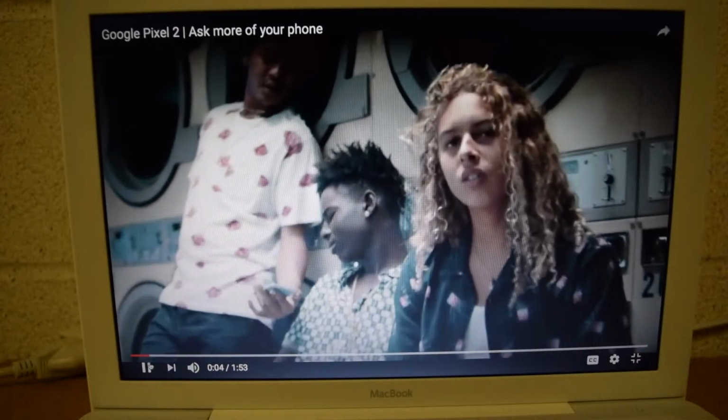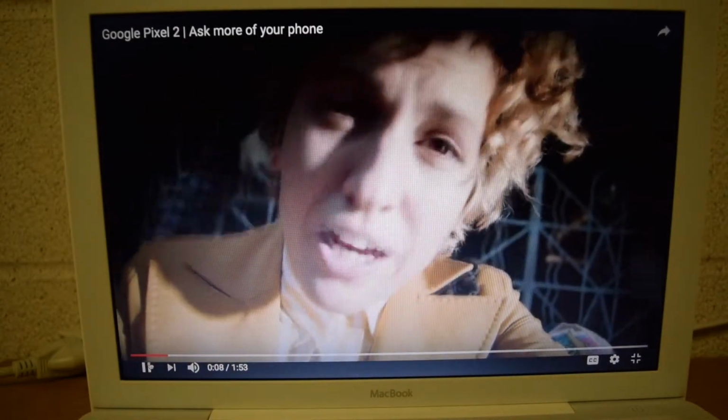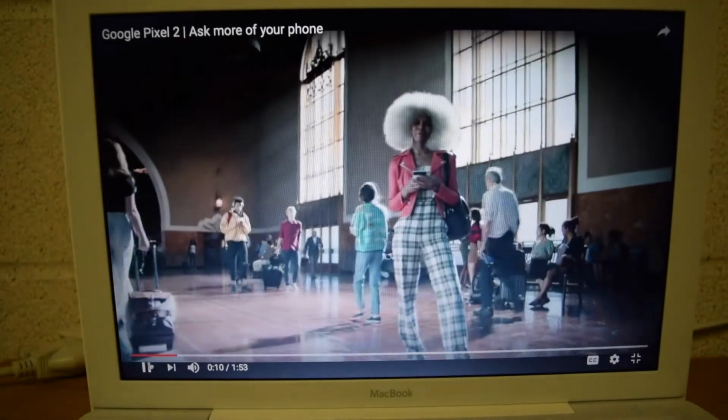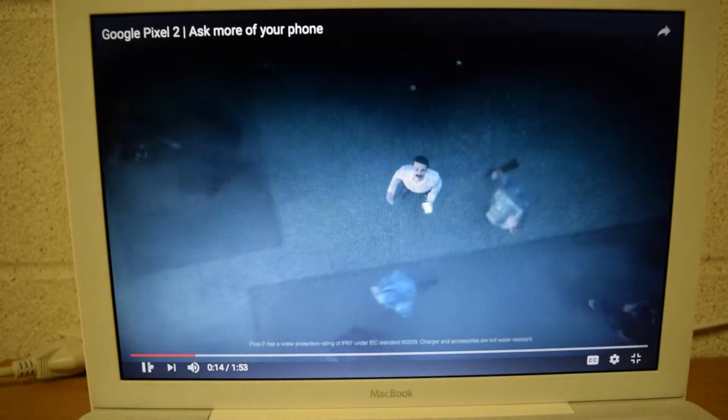What is that? The Google Pixel 2. What can it do? A lot. Can it tell me what to do? Yes, now. And the fastest way there? Yep. Can it tell me my bike code? 10, 4, 17. Can it tell me if I need an umbrella? Yes. Rain is expected. She's right. What if I forget it?